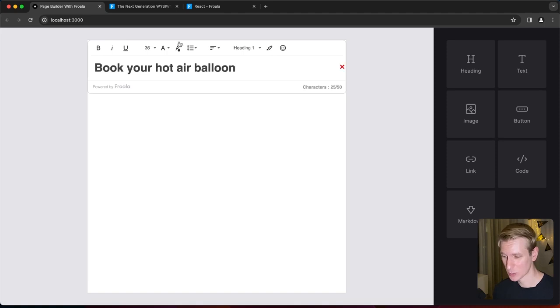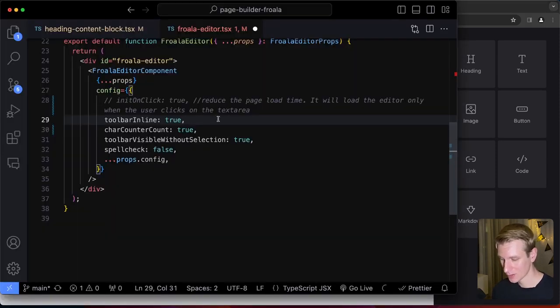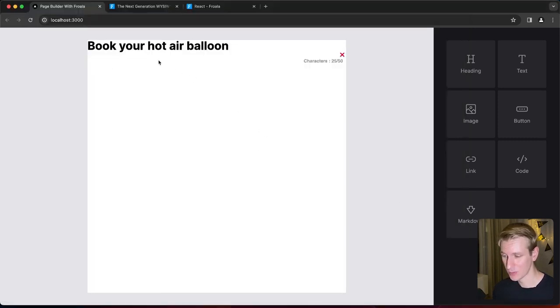This doesn't really look like a normal page where we have this UI here. So what I can do is make this toolbar inline, as it's called. We'll talk all about that. I just quickly want to give you an example. And now when I do that, you can see that the UI from that editor is gone. But if I click on this, we still get that toolbar. So we can still change things.